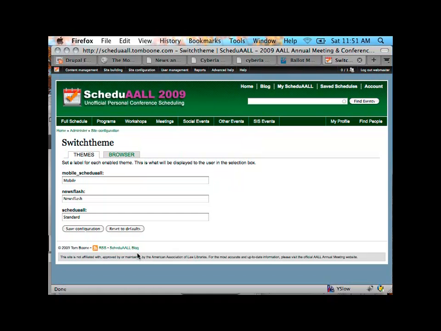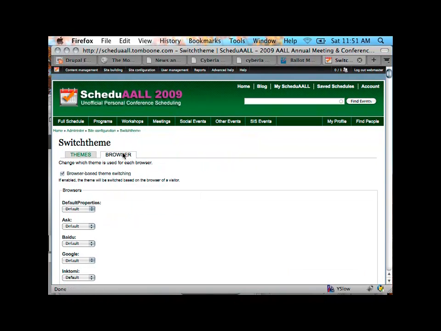So if we wanted anybody on Windows Mobile to keep the desktop experience, we could? Yes. So you'll see here, if someone is visiting your site on their wonderful Microsoft Zoom, the option that's set there is default, which means whatever you have selected as your default theme will be what's served up. However, you can switch that by just going to the drop-down.